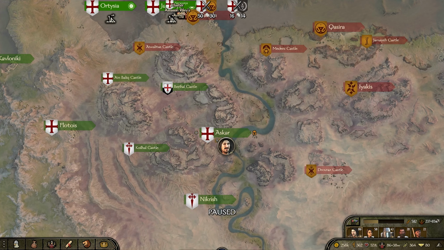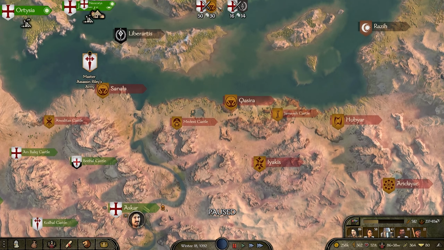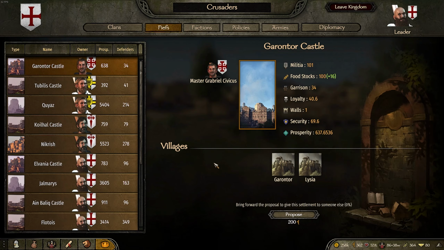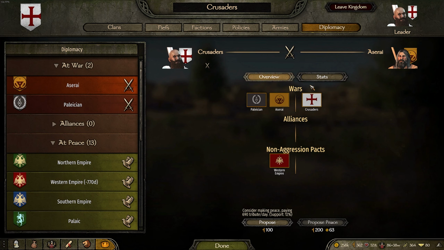You can also see that wars are represented up at the top of the screen, which I think is really cool. And these are the war exhaustion numbers, which is a thing in the game now. So right now, as you can see, you have wars, alliances, and non-aggression pacts. Non-aggression pacts can be formed very effectively by just getting enough relations with a certain lord.